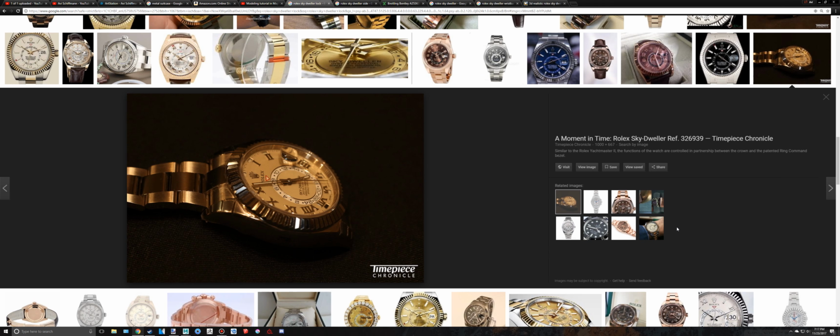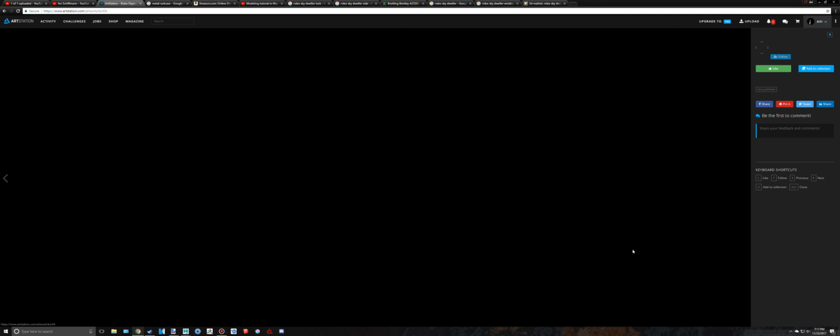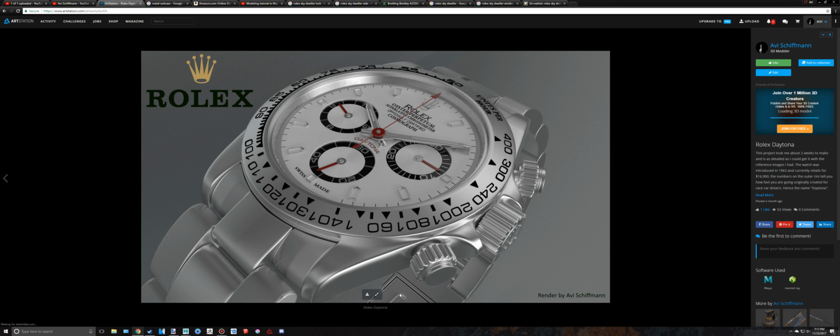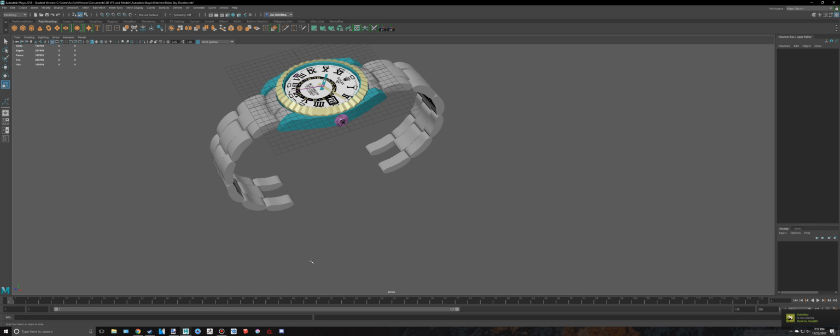So what we're going to do instead is create a lock from a different watch I made, kind of like the Rolex Daytona. We're going to make the same kind of lock I created here, but you don't even really see the lock, so there's not a huge point in creating a big one, because when you're looking at a watch, you don't look at that part. So we're just going to do that today, and let's get started.